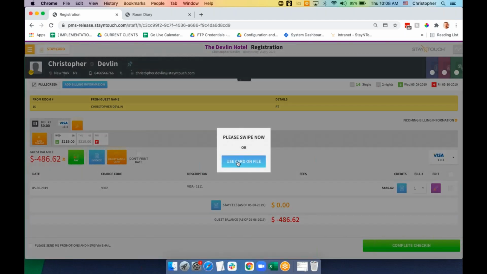Now, I don't actually have a credit card terminal associated with my laptop here, and this is a training environment. So I would, at this point, want the guest to insert or swipe their credit card. There's a lower per transaction fee when we do this, and when it comes to chargebacks, you're more likely to be able to justify the transaction when it's captured on check-in as an event. So this is the point at which we want to capture the credit card. But for these purposes, I'm just going to use the card on file.